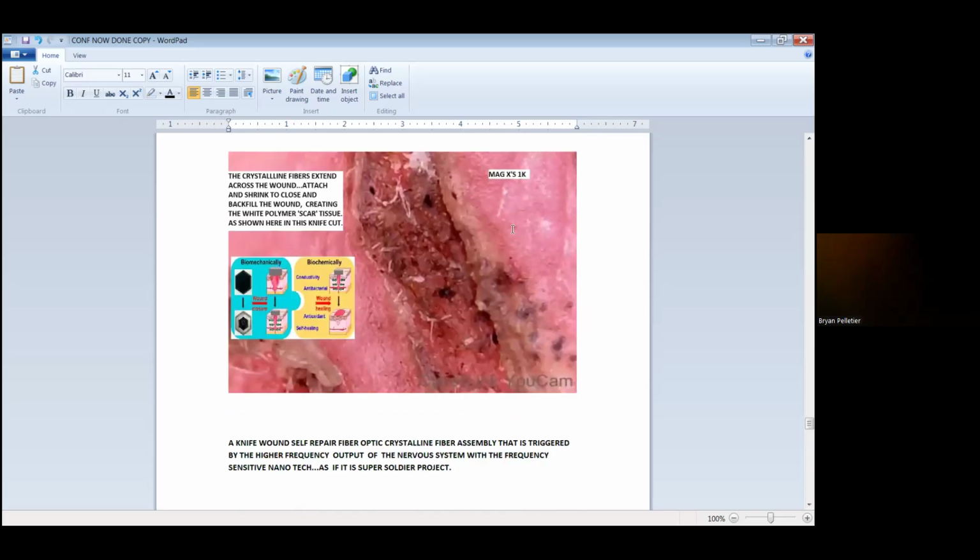This is what it does in the body to a wound. And I've witnessed this, and I've taken off scars that I've had, white scars that I've had for 30 years, by taking off the biofilm, and there was no damage underneath that white scar. You couldn't even tell that there was a cut there before or that there was a white scar on top of that area once it's removed.